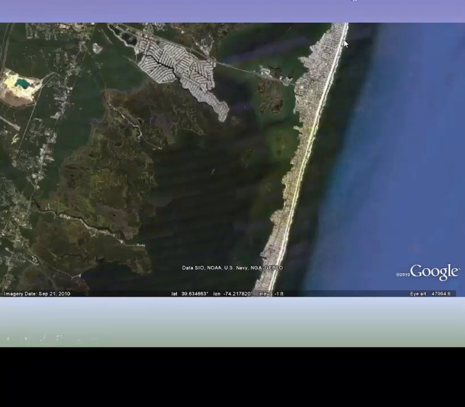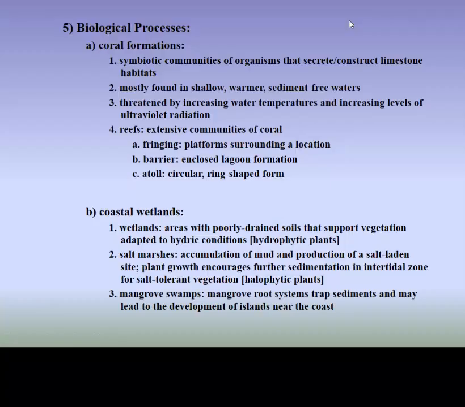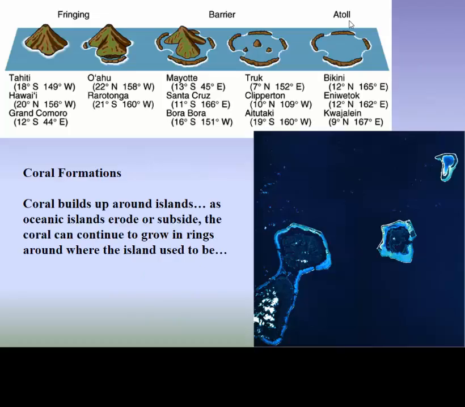And you can see here the Jersey Shore. These are all houses and summer homes and whatnot built on this barrier island that's probably about 10 feet in elevation. And we've got biological processes such as coral. So as you can imagine how fickle that is, if we change the salinity or the content of the oceans, what that's going to do. And then we have these coral formations, coral islands, a lot of these out in the western Pacific Ocean.